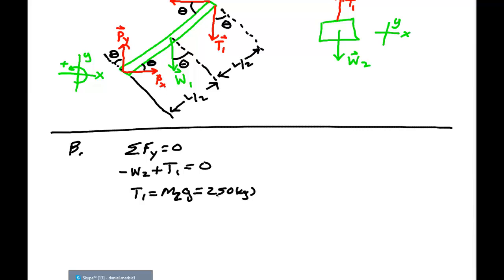Now you may say, well, I didn't need to do that. I could have figured that out without this. And I agree, this problem is simple enough, you probably could. But more advanced problems will not be simple enough to do that. So you should follow it in a systematic manner that ensures that you always get the problem right, no matter how complicated a problem may come. And in that sense, you build good habits. And the tension is 2,450 newtons.